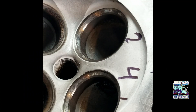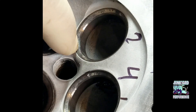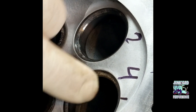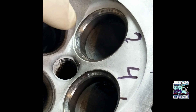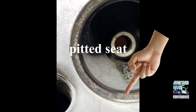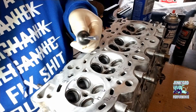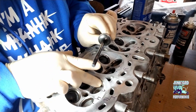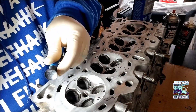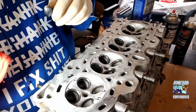What you're trying to get out is all the little pitting on the valves. These weren't too bad, so that's why I decided to just lap them and I don't have to send them off to a machine shop to get them all cleaned up. After you've checked everything, you're going to repeat the process until it's where it should be. If you get any compound on your suction cup at all, it's going to come off — just clean it all off and stick it back on.